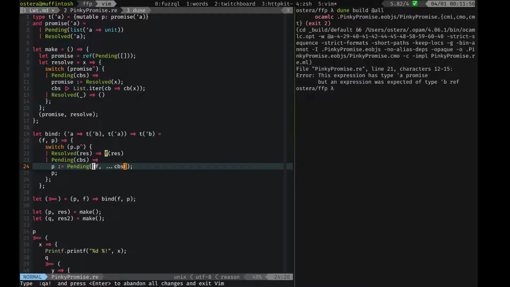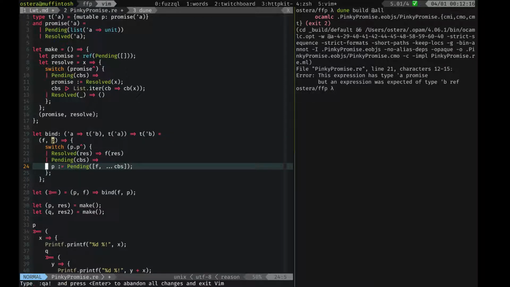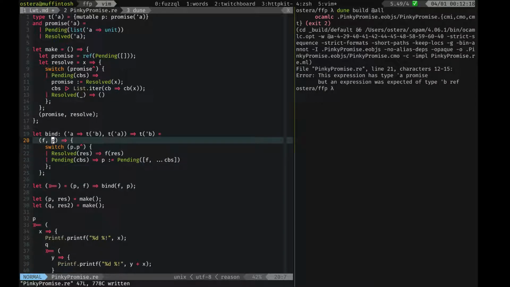I get that we will need to return a P that right now is really a T of A regardless of what it says there. Right, if I remove that, then this is T of A.